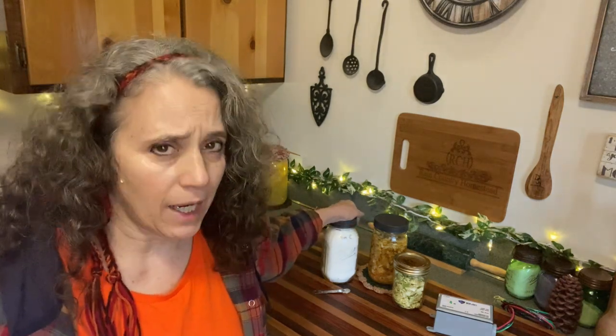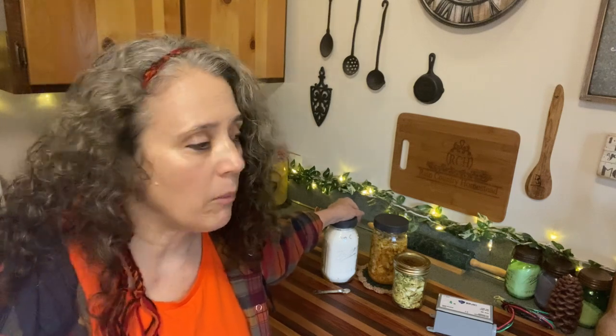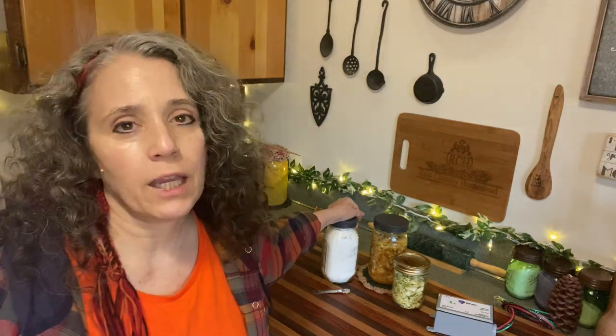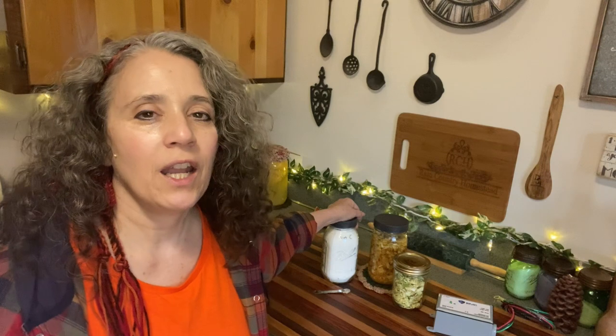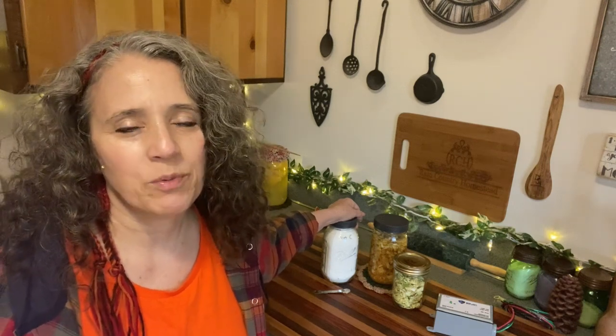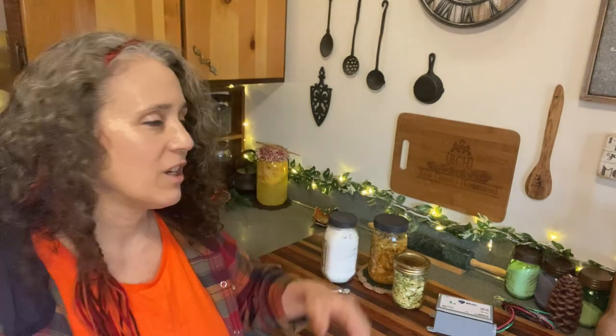So anyway, this is what I'm doing now, and I recommend if you're going to do that, especially if you're looking at taking higher doses like I'm doing right now to help your body heal for a period of time, then I recommend just getting a powder, and you can even encapsulate it on your own. Just get your own veggie caps. I keep some on hand. I just hate encapsulating stuff and hate having to buy the capsules, but I keep them on hand for the things I really need to encapsulate. But as long as I can stand doing it this way, and I do like tart things, I'm just going to keep doing that.